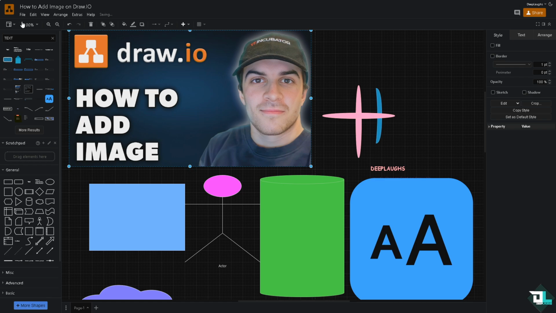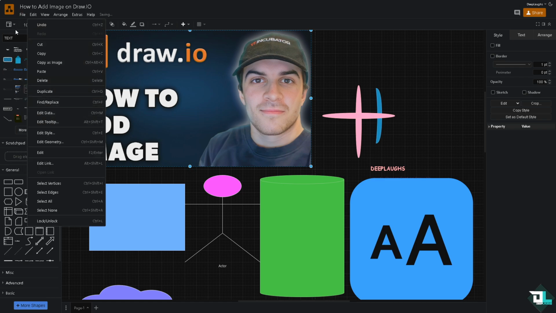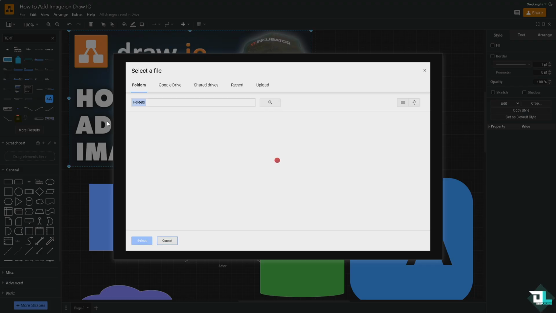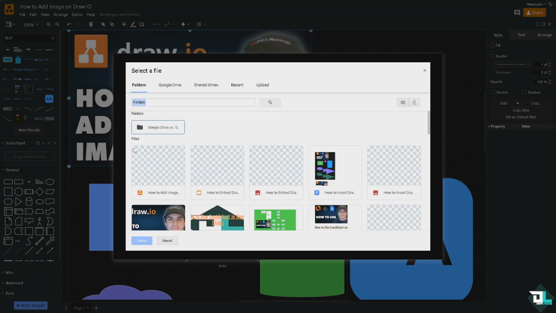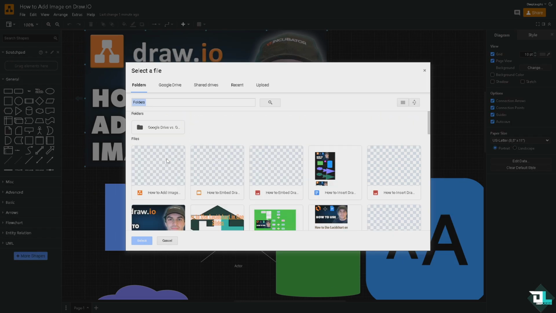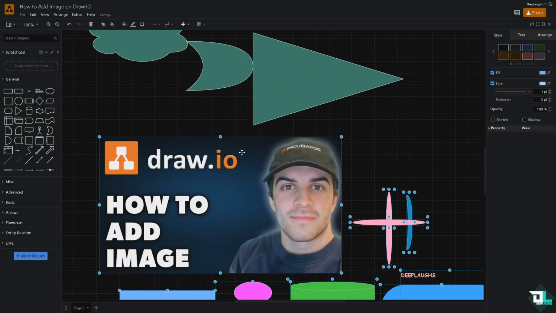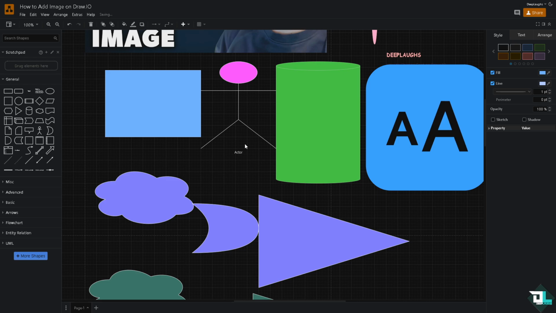It's very easy. Now the next thing is, if you want to upload or add an image via the Google Drive, all you have to do is click the Google Drive and select a file from your computer. For example, I'm gonna be choosing this. Click this file. Takes a little while to load. All right, just wait for it. All right, so for example, I'm going to be choosing this. Click on select, wait for it, and it will be added to your Droyo dashboard. Right, it's very easy.